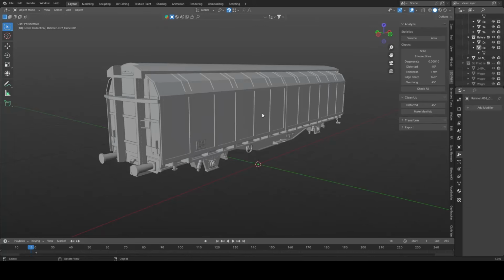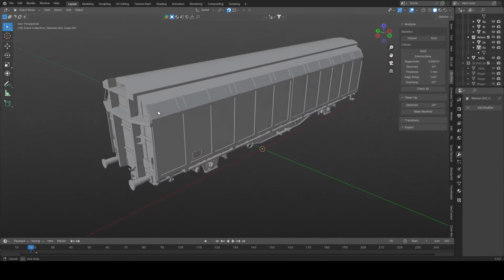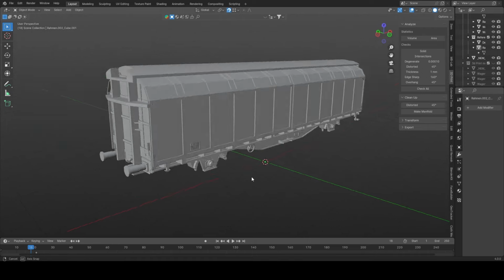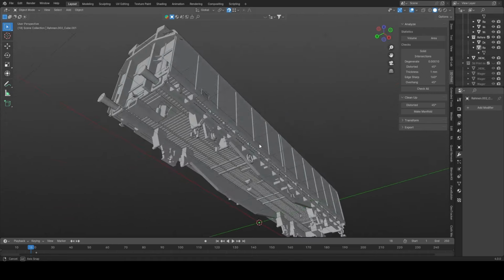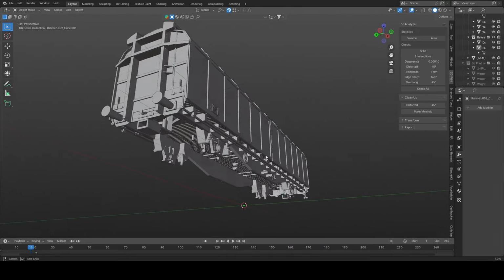So in this video it will be about this freight car that I designed several years ago. And I decided that it desperately needs an overhaul, because back then when I designed it, I didn't know a lot of stuff. And over the years I have learned and it's time to apply some of those lessons. This freight car can be 3D printed and back in the day I did actually have a functioning prototype.